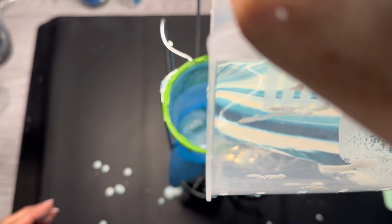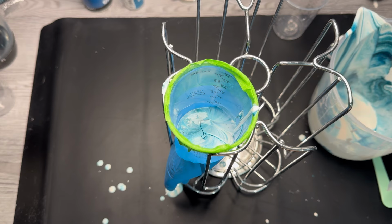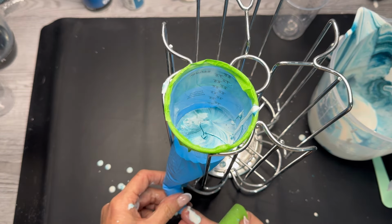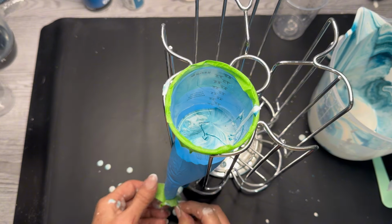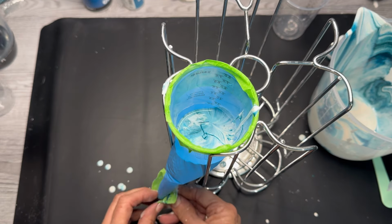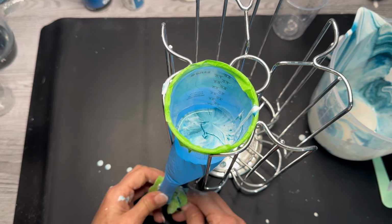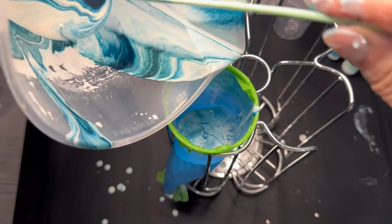Let's just top it up. It's definitely dripping out of there. So let's see if I can tape that end up without distorting that shape too much. Right, let's carry on topping this up. Just going to get it all poured in there. And then we'll leave this to cure.